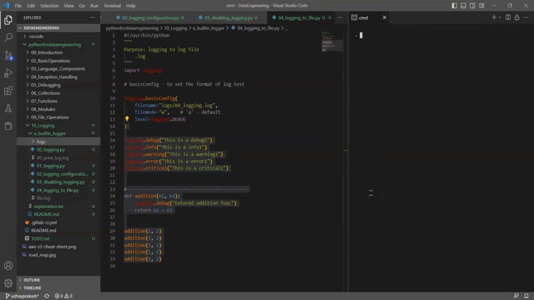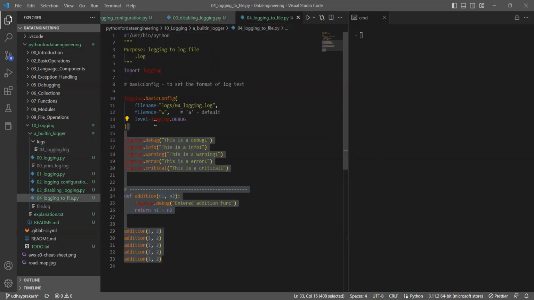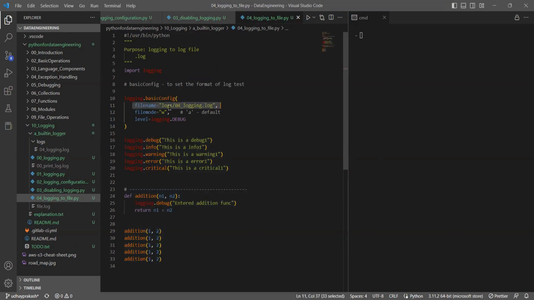you can notice that nothing is coming in the output. And in fact, if you look into the folder, a new file was created. And if you open it, everything is there. What you created, that is how you can create it. So in the basicConfig, you should specify filename and filemode. If you don't specify, it is append. And level you should specify. For basicConfig, if you don't specify the level, it is warning.